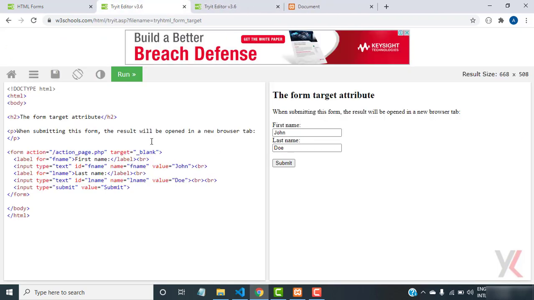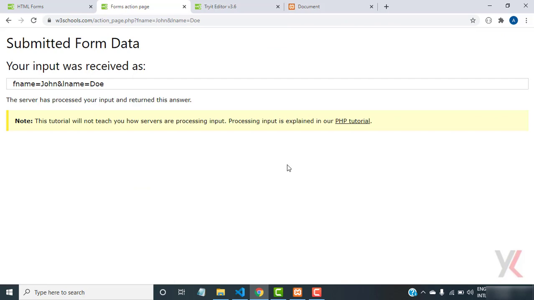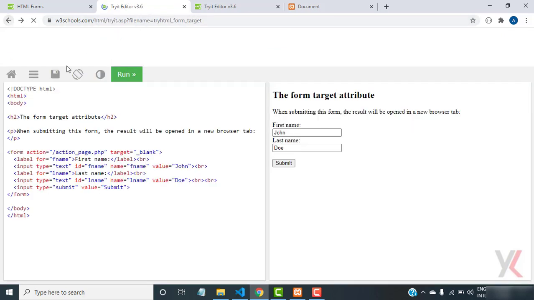Two more are there: one is parent and one is top. It is opened in a parent frame. Here we don't have nested frames, so I cannot explain it here. When there is some advanced project, nested frames are there, and there you can see the difference. See, here it is opened in a parent frame.